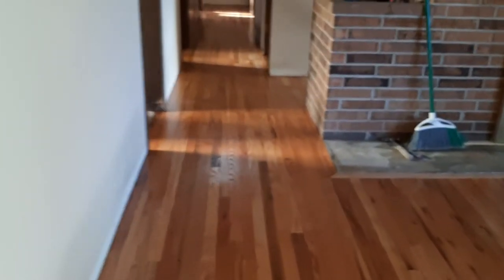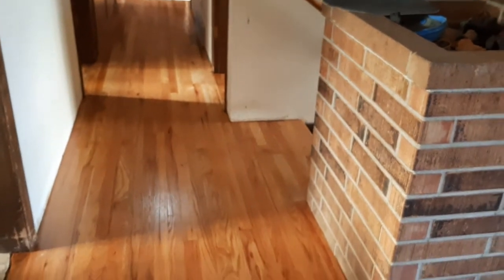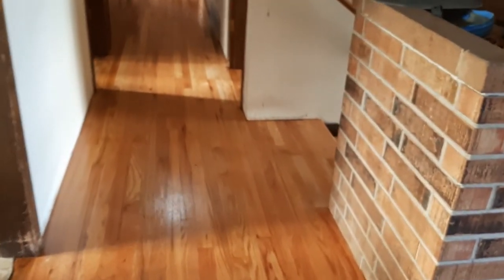Take a walk down the hallway here. Right there is where that big stain was on the floor. Right in there, it all sanded out. Extremely fortunate that that happened.